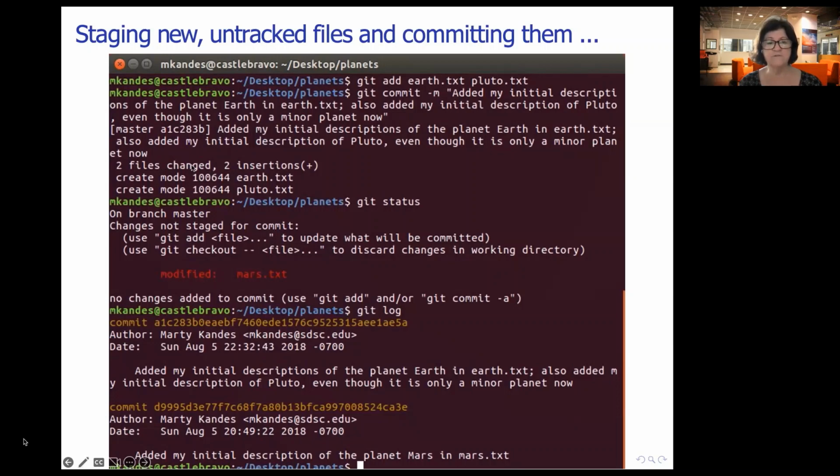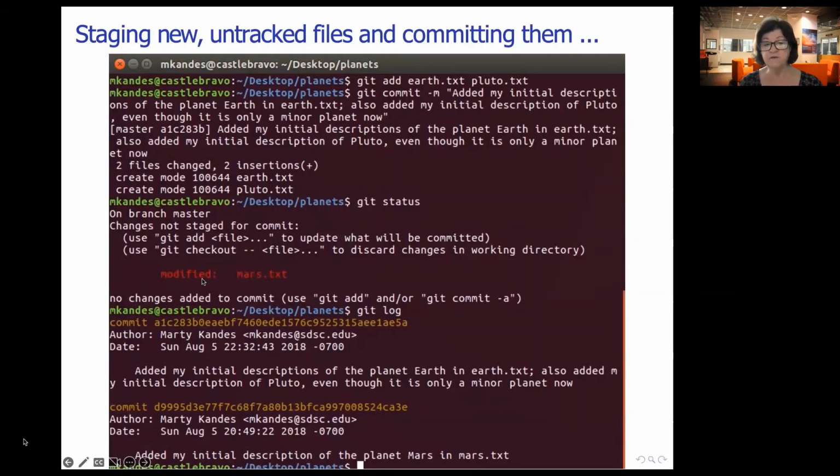Git will tell you that 2 files were changed. Here they are, earth.txt and pluto.txt, and I do git status: on branch master, no changes staged, but one file has been modified. So it's like, do you want to commit it or not? So you have to decide.